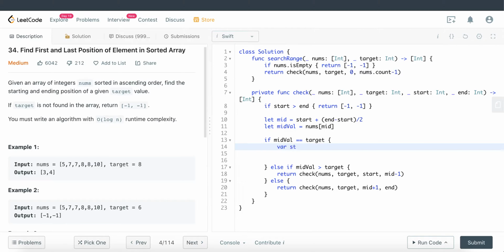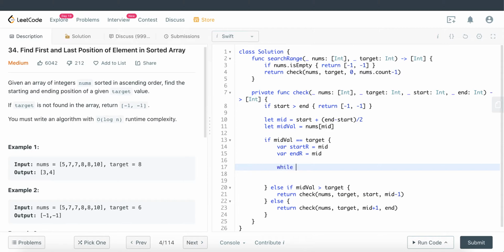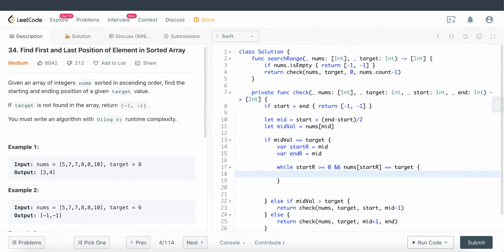Now the third scenario is when we found the matching target. What do we do? So I'm just going to create var start range equals mid, and var end range equals mid. Now, while start r is bigger than or equal to 0 and nums of start r equals target, what do we do? We just decrement it.